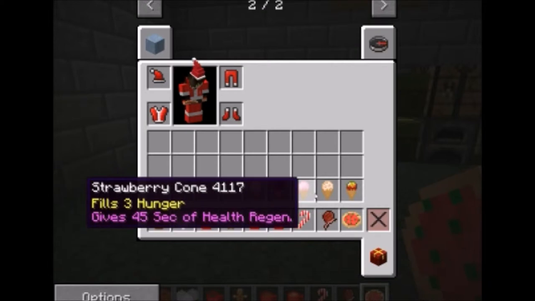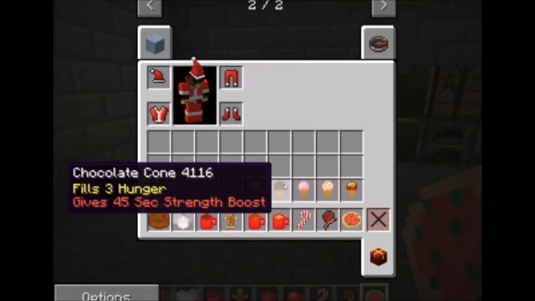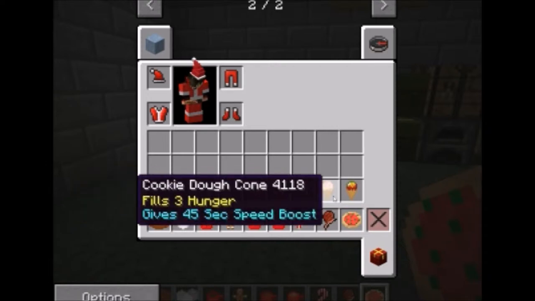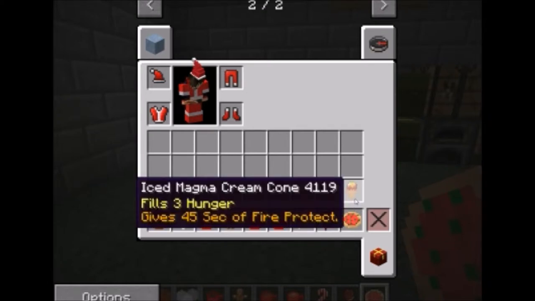Okay, this one's different. Oh, they don't have full boost. That's alright. Okay, so this one gives you strength, 45 seconds of strength, health regeneration, speed boost, and fire protection. Well, I didn't read that.